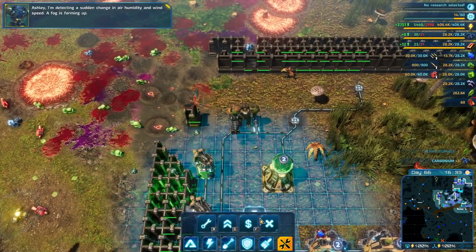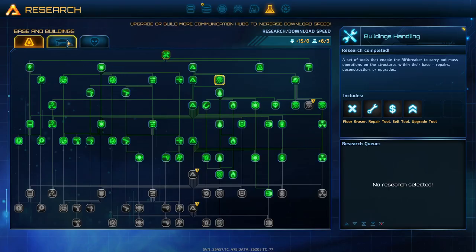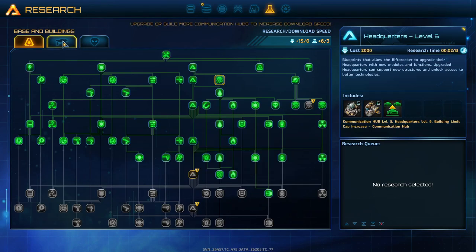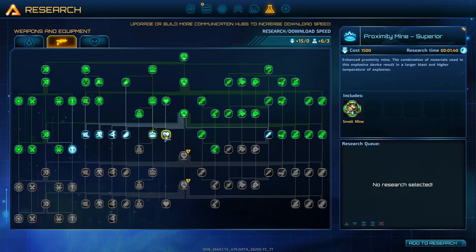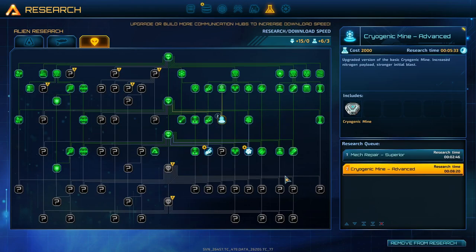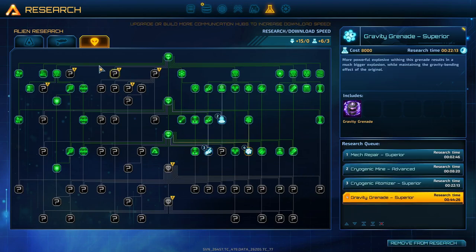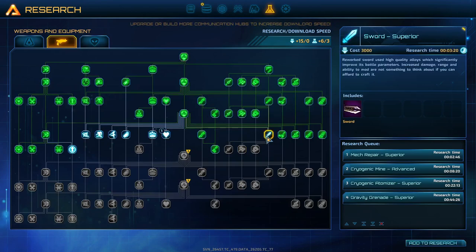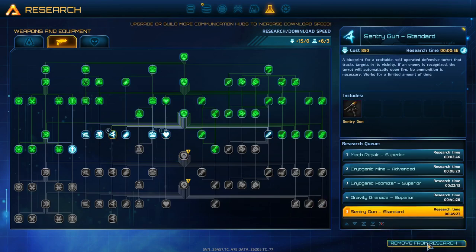Ashley, I'm detecting a research completed. Alright, small missiles, mech fusion core. Let's see, we can't really do anything here. Energy sensors, emergency explosion, power jump, sentry gun, grenade, small mine, instant repair. Let's add the instant repair to the research. Cryogenic mine sounds good. Cryogenic atomizer. Gravity grenade. I already have the instant repair. Sentry gun sounds interesting.